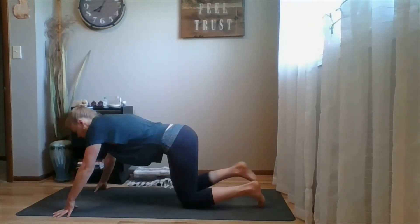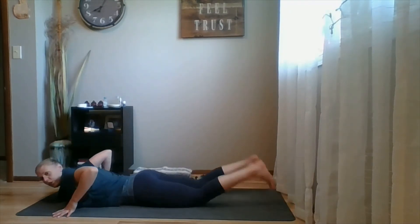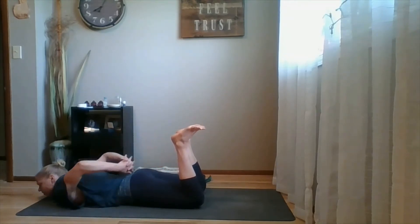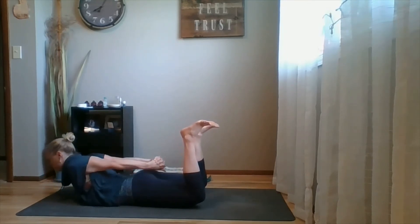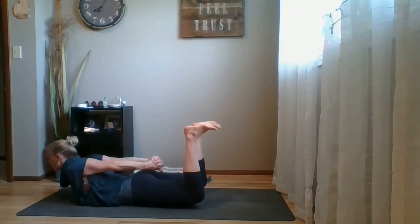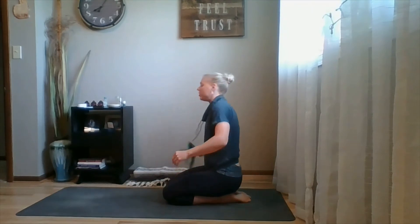If you're still working towards this pose, here's modification one: it's very similar but you don't have to grab your ankles. Bend your knees and reach back — if you can't reach your feet, lace your hands together, pull the shoulders up away from the floor, and lengthen through your elbows. Everything else stays the same: anchor your pubic bone, take your shoulder blades in towards your chest, and keep your thighs parallel as you try to lift them.